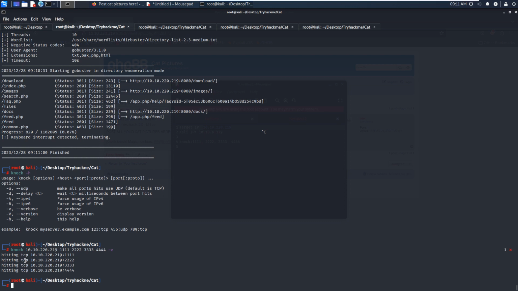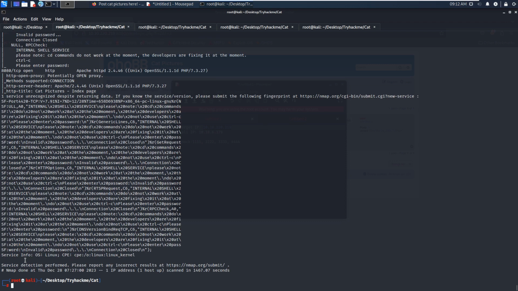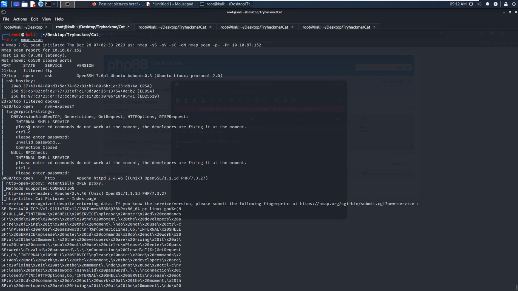So of course, next, we need to use nmap or masscan to do the full range port scan. However, it will take very long time. To save time, I'd like to make nmap scanning on the specific port number, because from the initial nmap scanning, we can tell the FTP is filtered. So maybe this time after we make knocking, the FTP can be opened.